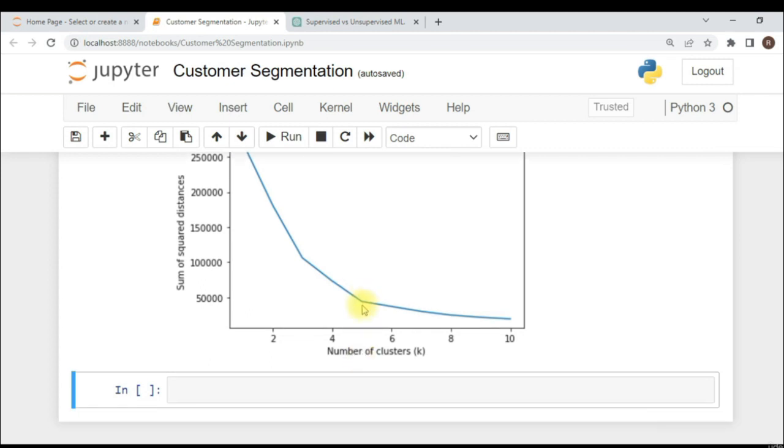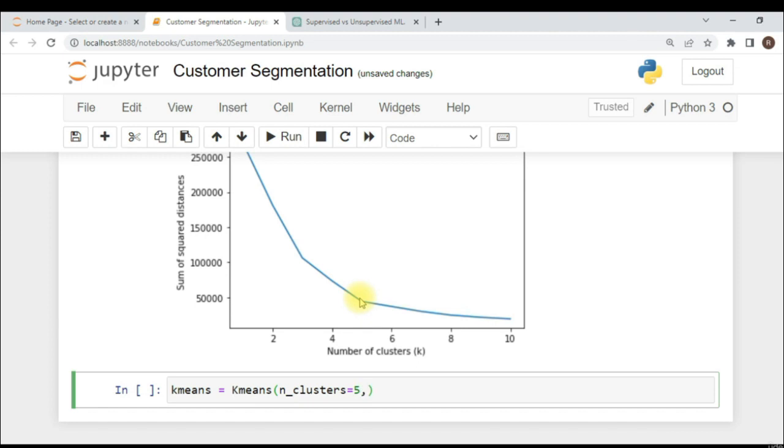So basically the optimal number of clusters will be 5. Now let's proceed by training the k-means clustering model. What I'll do is create kmeans, and for training this model we have to give n_clusters. So basically the clusters that we wanted to make, and by the elbow method we derived that 5 is the optimum number of clusters.